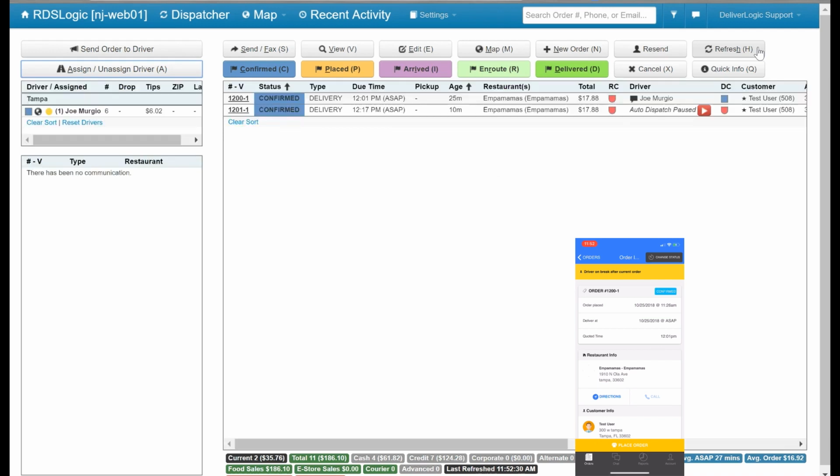Over here on my side, you will now see that I have a flashing yellow circle next to Joe's name. And when I hover over it, it shows that the status is break after. This lets me know the driver is currently on a run, but when he finishes that, he is going to be going on break. So we'll run through this very quickly.